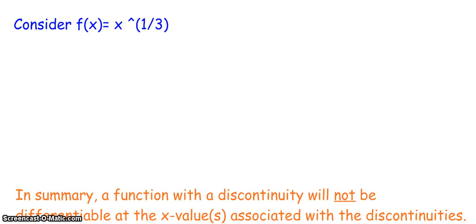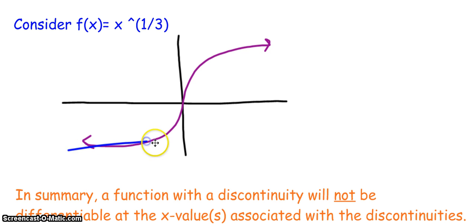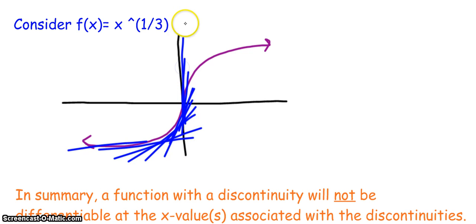Thinking then about the graph x to the 1/3, if you need to graph it on your calculator, you may. Otherwise, I'm going to give you this picture right here. Okay, this is what x to the 1/3 looks like. And if we start to draw in these tangent lines along the curve, everything's all well and good. We've got things that are locally linear. If you zoom in, slope, slope, slope, slope. And then we get to this vertical tangent line. Before then, these kind of start to mellow themselves out a little bit.